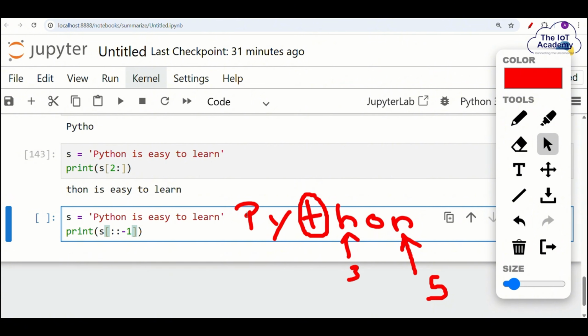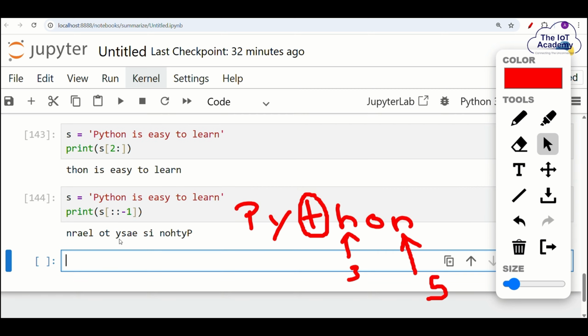In this case, what it's going to do is start from the last index. -1 means start from the last index, which is this one right here. Then, starting from the last index, you go in this direction and print everything out. So it's going to print n first, then r, then a, then e, and so on and so forth.